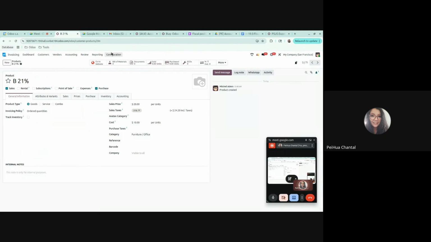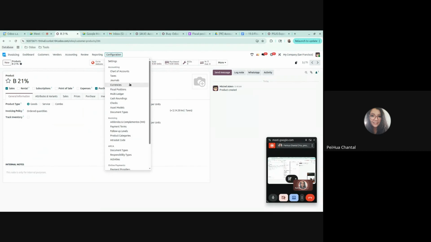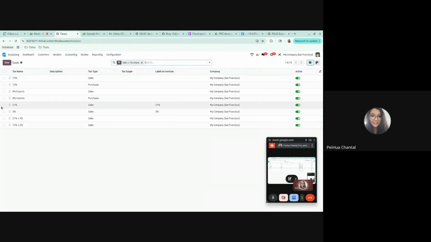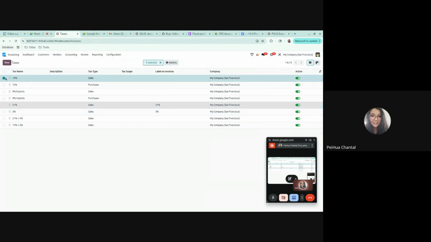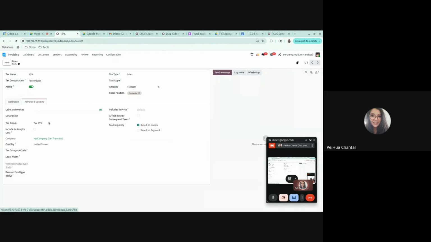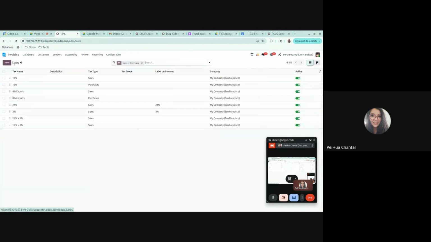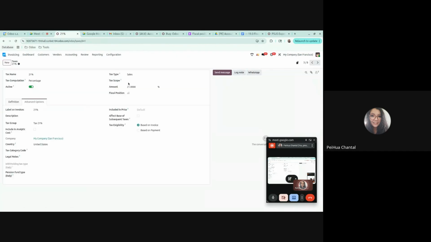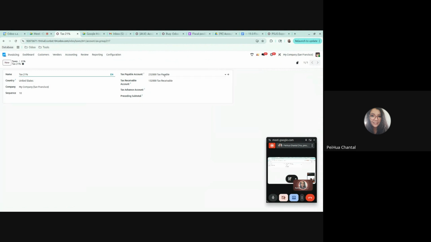Of course, in this case, you want to make sure the tax is set up originally. So there's 15%, 21%, and 3% as an individual tax. 15% is the default, so there's domestic and there's the account and the tax group. 21% is the new one we created, percentage 21%. We can leave it empty. A new tax group, basically called 21%, and payable receivable.